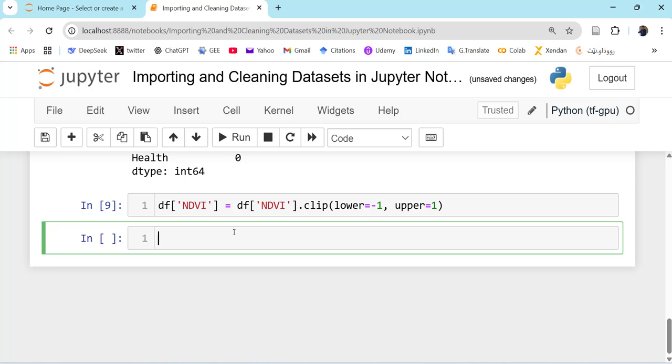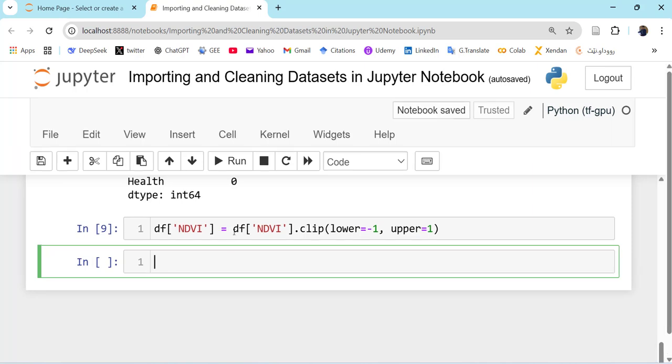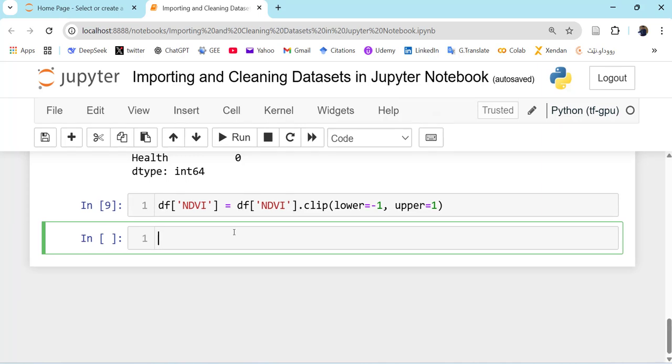Now convert labels. Our health column is text, healthy or unhealthy, but AI and ML models need numbers. Convert it to binary, 0 for unhealthy and 1 for healthy.